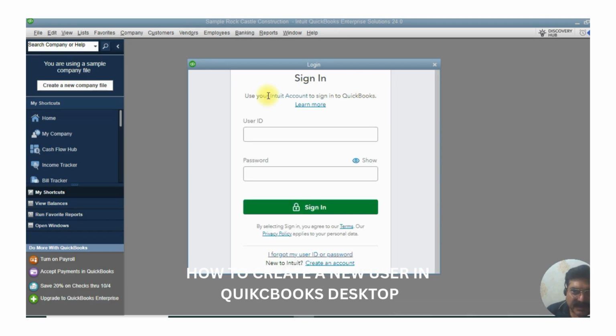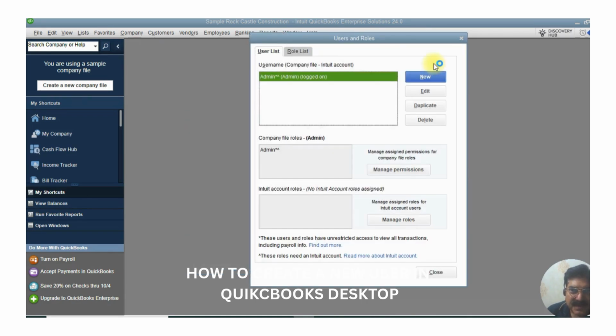It is telling us to sign in to the Intuit account, that's camps.intuit.com. We are skipping that part right now. The second screen says admin. I'm the admin of the company file, so I'm logged in as admin right now. If there's any password on the admin file, when you open the file it will prompt you to enter the password. And let's go and create a new username, right?